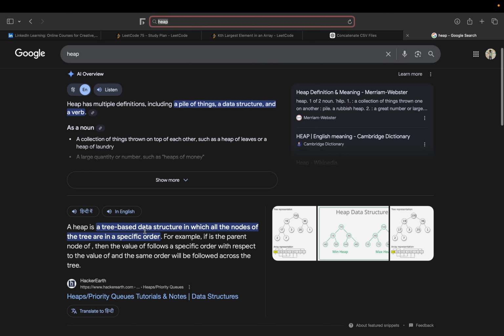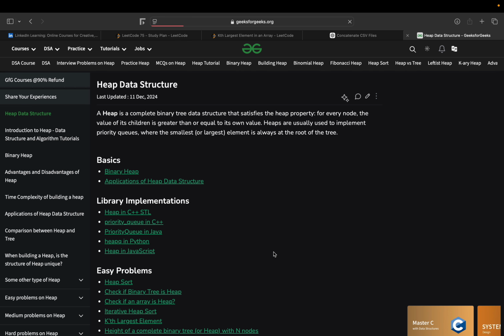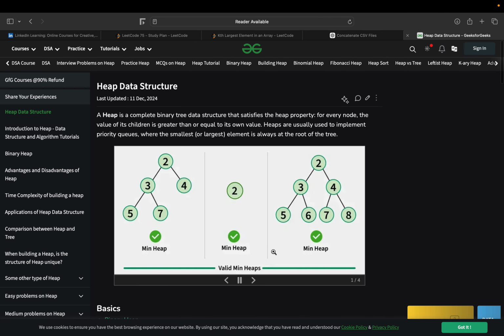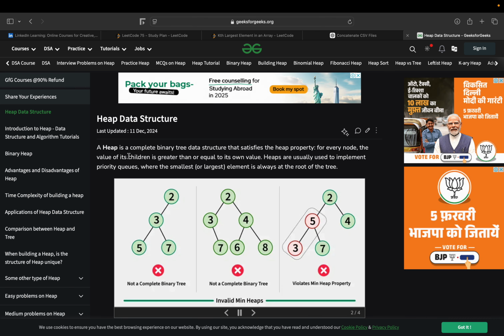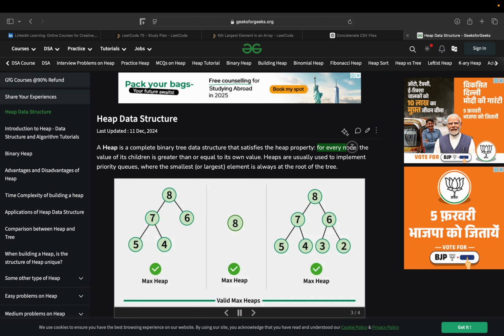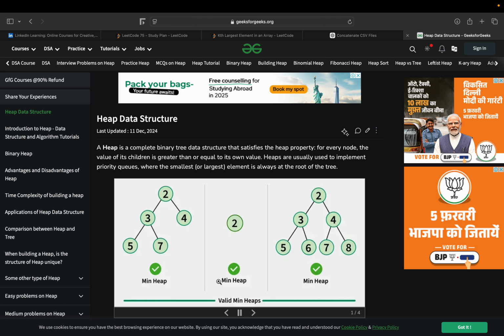A heap is a tree-based data structure in which all the nodes of the tree are in a specific order. Every node's children have a value greater than or equal to its own.